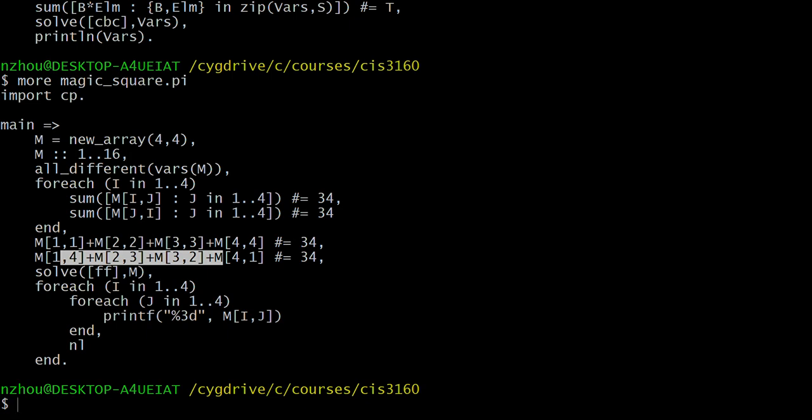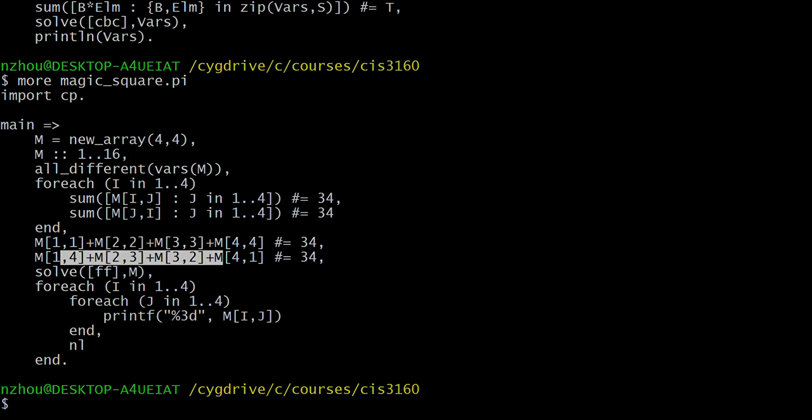The CP solver provides several labeling strategies. For this example, we use FF, the first-fail principle. Basically, it selects the smallest domain first and then picks the value.